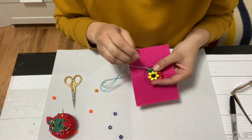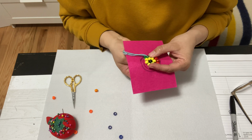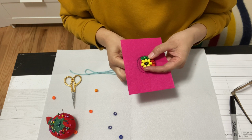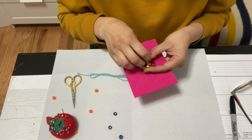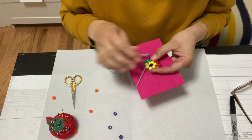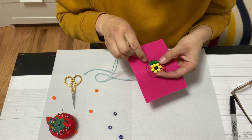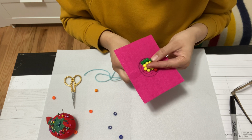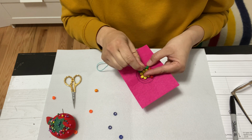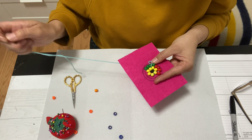The reason I only use 4 beads at a time is for counting the tacks. I find if I use more than 4, I get really mixed up on which number of tacking I'm at. With the 4 beads, I only have to tack 3 at a time, and I usually can remember what spot I'm at, and if I don't remember, it's just really easy to look. So that's the reason I only string on 4 at a time, but like I said, some people string on 9, 10, even more. All right, so I've got my 3rd tack there.